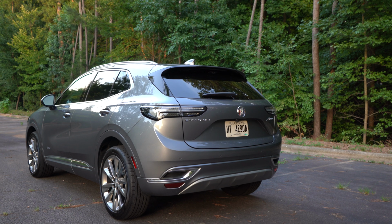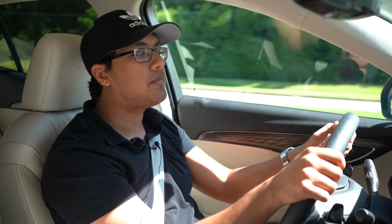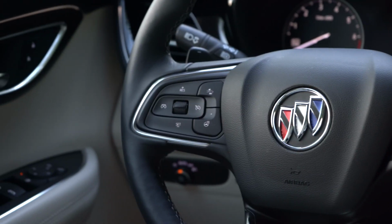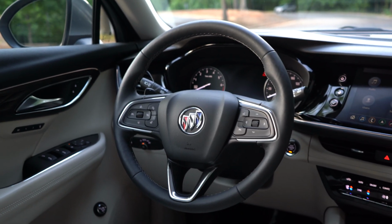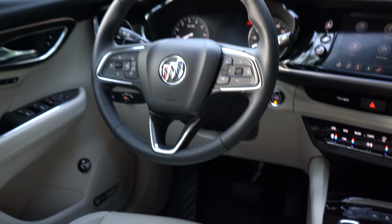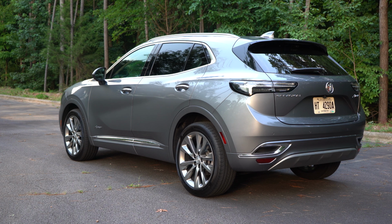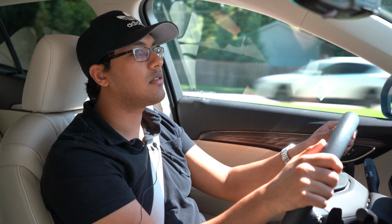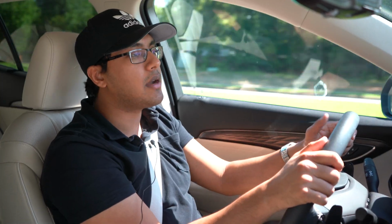Yeah, 18-inch wheels. You're also going to be able to get this optional convenience package, which will enable you to get a heated steering wheel like this car has, and heated seats, and also an updated 7-speaker audio system as opposed to the 6-speaker audio system that the vehicle would come with base. And all in all, for around $35,000, you're getting a really well-equipped car. Yeah, it has some of its shortcomings, but for the most part, that's not a bad price tag. So I would definitely suggest you look into some lease options as well as financing options. Make sure you get as many discounts as possible, and it could make sense to the right person.